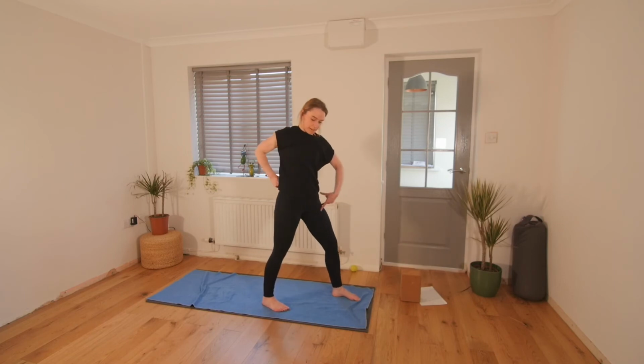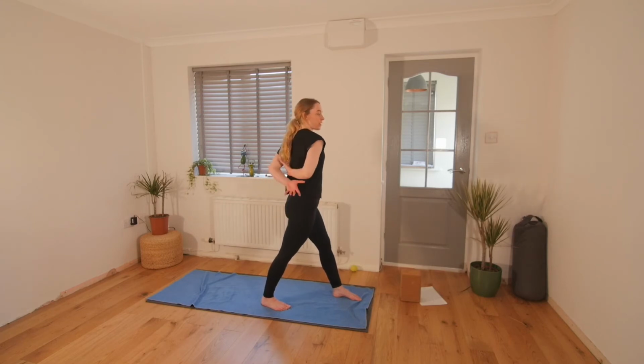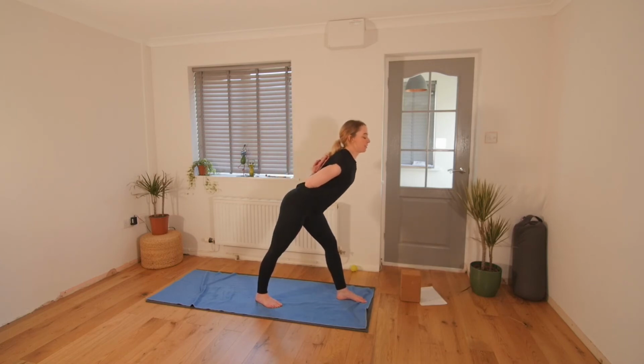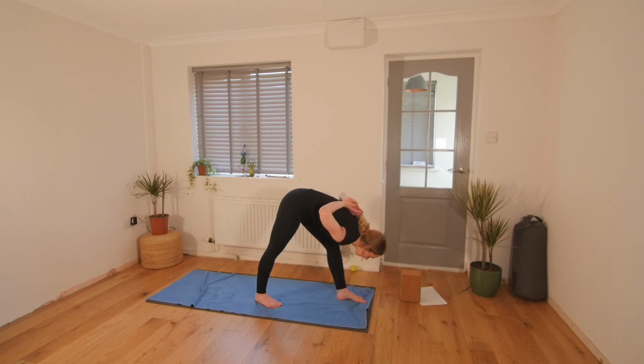And you're going to draw that left hip back, right hip forward. And then bring hands behind you, either grab hold of your elbows or reverse prayer. It's not essential to bring the hands into that position. So wherever you can is fine. Inhale, lift the chest. And with a nice long spine, exhale, fold the body over the left leg. And start with a bend in that left knee. And see how you go.